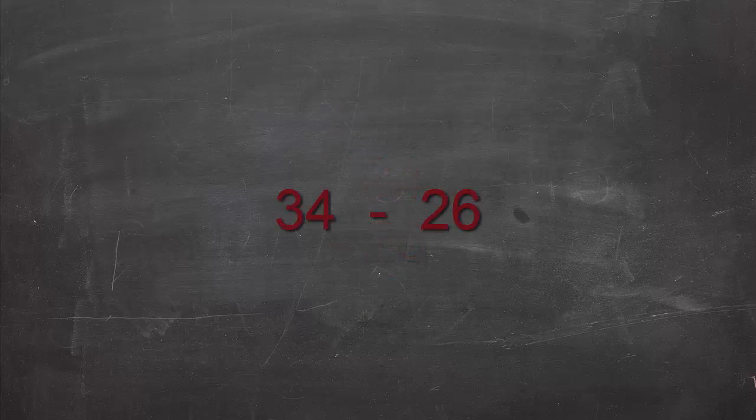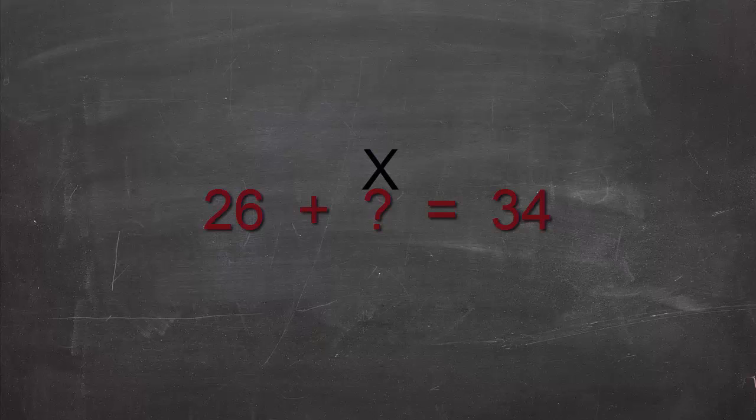So we got 34, 26. All right. So the real question for subtraction is, what's the difference? How many do we need to add to 26 to get to 34? And that question sets kids up to be able to deal with things like algebra later on. Right? Because in the beginning, if you say, all right, 34 minus 26, you're looking to find out how many you have to add to get to 34. Later on, you can do 26 plus x equals 34, solve for x, all that stuff. But we're looking more basic than that.